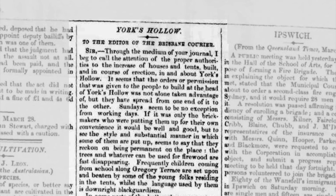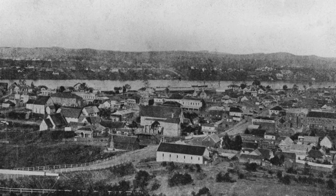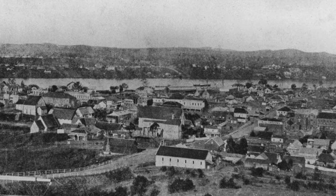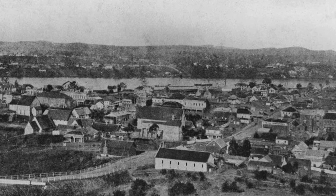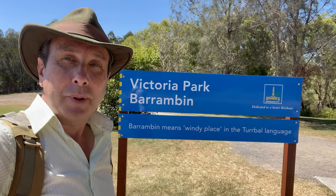In 1865, a letter to the editor of the Brisbane Courier complained about the behaviour of squatters living in tents in York's Hollow. Apparently, some of them were making a nuisance of themselves with bad behaviour and beating up school kids on Gregory Terrace. Yet some of these people actually owned homes in Brisbane, which they rented out at a tidy profit, but they lived in the tents as they paid no rent there. And then it was in 1875 that the park was opened.